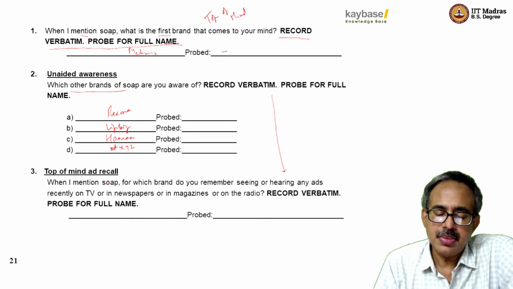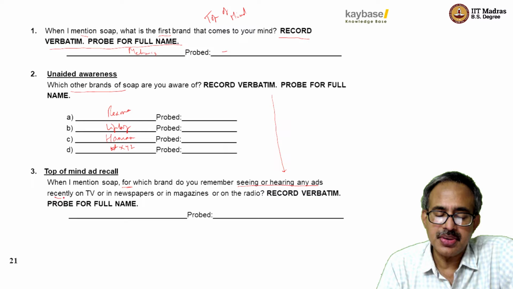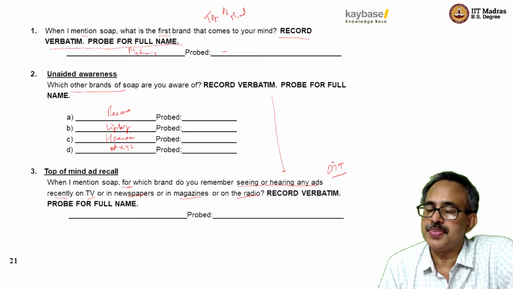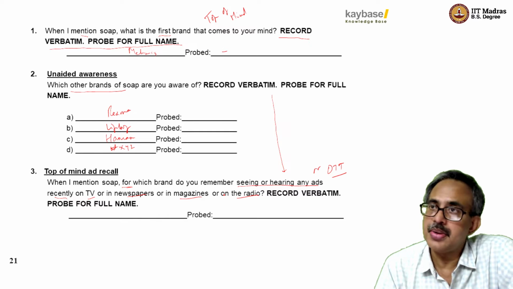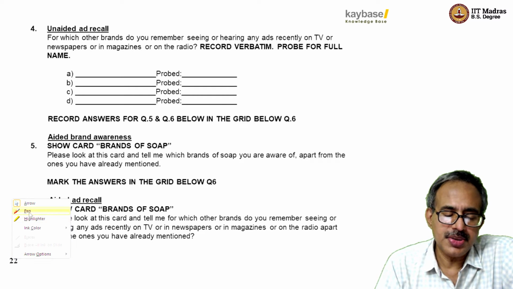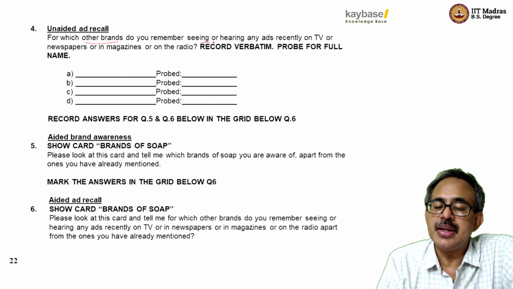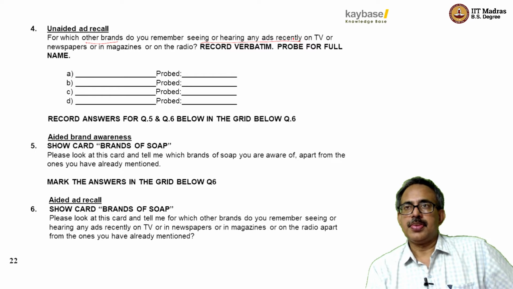The next question would be, when I mention soap, for which brand do you remember seeing or hearing any ads recently? On TV, or newspapers, or magazines, or radio, or OTT, etc. Again, record, go back. You're okay with this question so far? Yes. We'll go forward. So continuing, we had asked for which one brand you remember, for which other brands you remember seeing or hearing any ads recently.